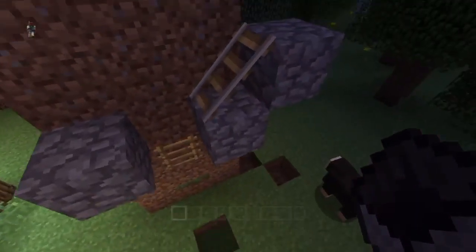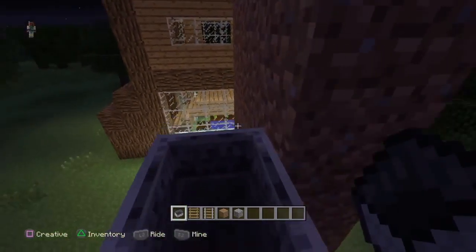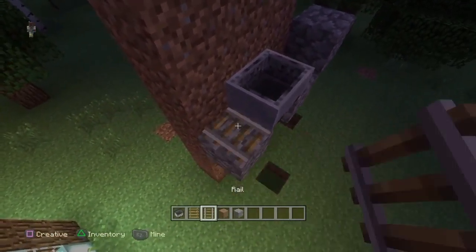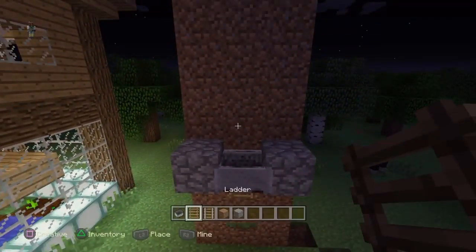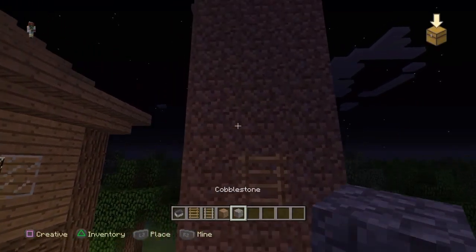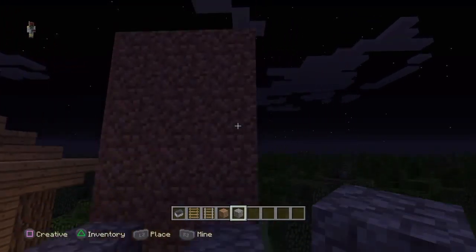Nah, don't do that. Okay, let me just try that again. And you just want to push it down, and it should. Okay, there you go. And it should just hop into that place there. And you want to do that again. One, two, three. And place a ladder. To the top left and right, place two cobblestone.